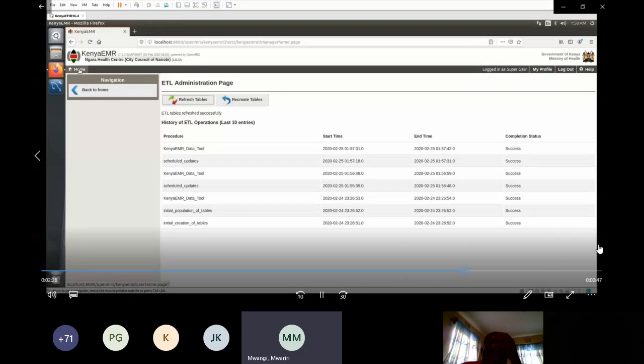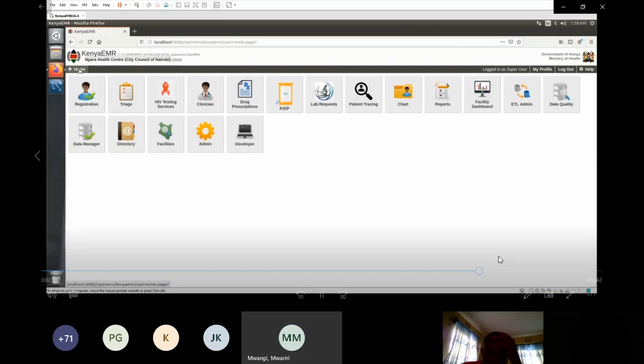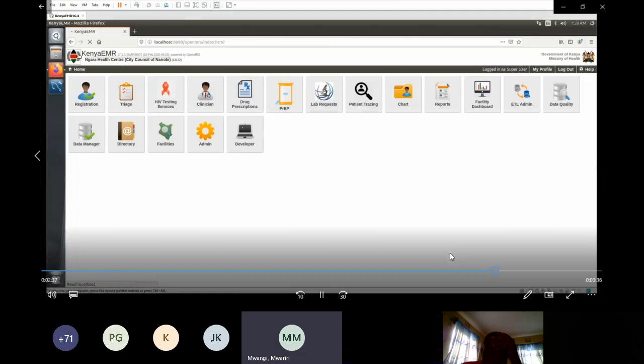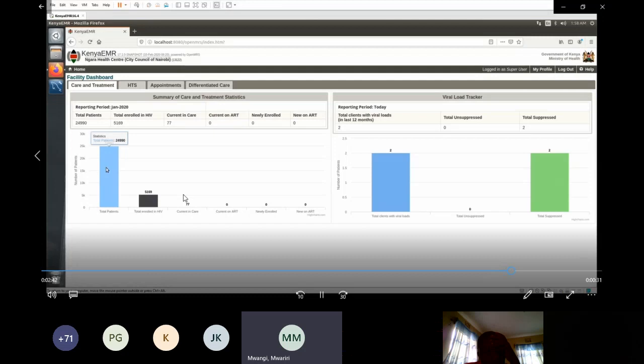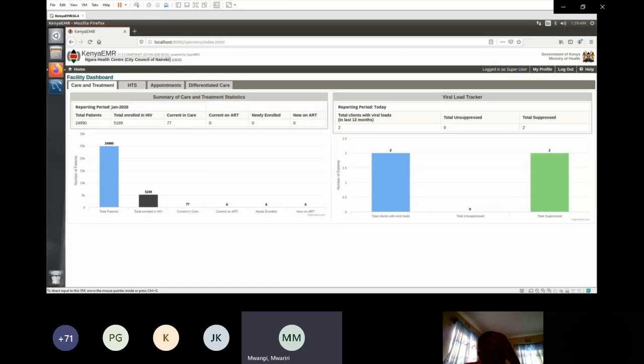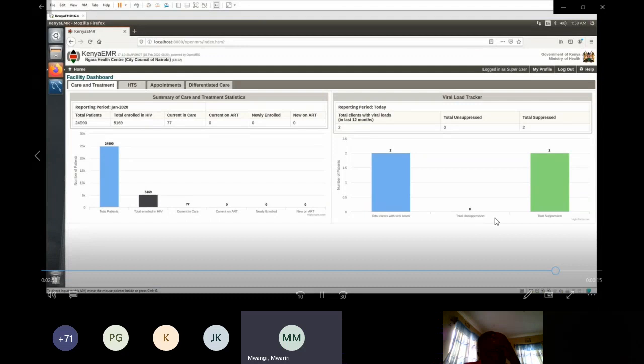And once you have success of the refresh and you go back to the homepage, you notice that the name of the facility has actually changed to the correct one. And now from the facility dashboard, you actually have the records for that facility. So at this point, basically, you have been able to do the extraction, the transformation, and you have loaded your data. The only thing that we haven't discussed in this particular session is now the validations that are supposed to be done. And those validations, I think, are supposed to be done before and after the migration.